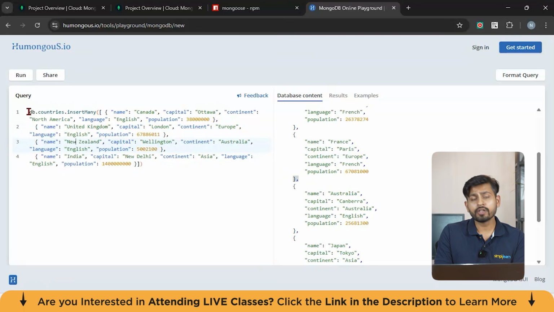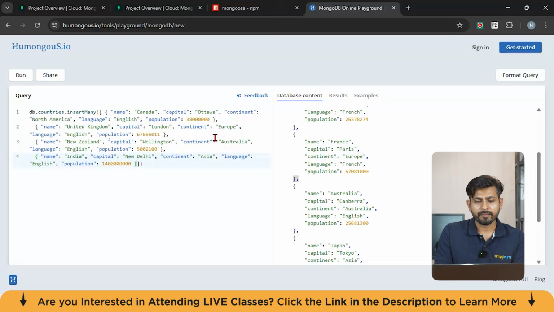Now, if I want to add these, just type db.countries.insertMany. Start the parentheses, then the square bracket, and close the bracket and the parenthesis over here. Inside this, add the JSON data, let's say name Canada, capital Ottawa, then United Kingdom, capital London.